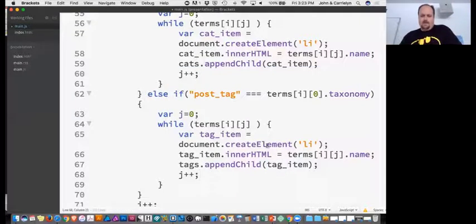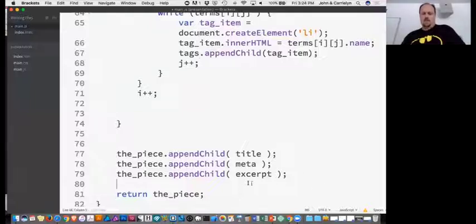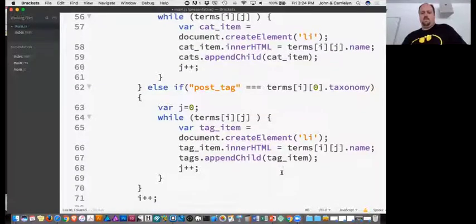All right. Okay, so now if it's not a category, if we're not an array of categories, check if we're an array of tags, loop through those, and add each tag item to the tags element. Okay, making sense? Following along? Okay. All right. The last thing we need to do. Yeah, I just copied since it's all the same structure, it's just tags versus category. Yep, and then just renamed everything.